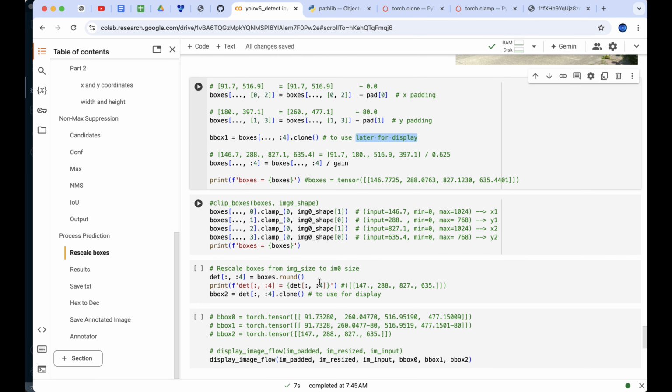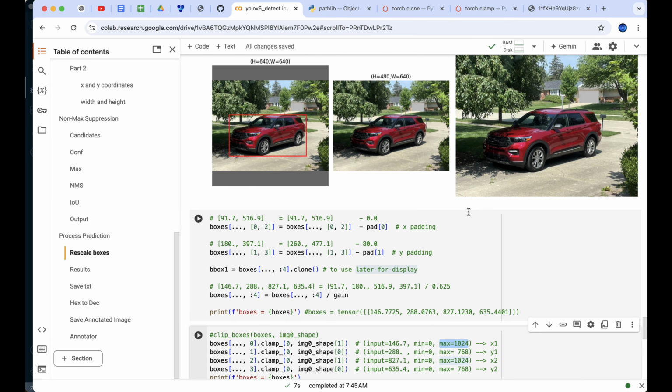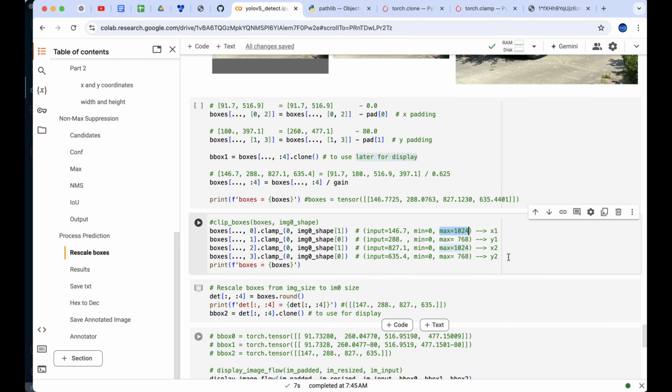And in this case, for our input, we want to make sure that we are between 0 and our max for that dimension. So in this case, we want to make sure that our box here for the x component is between 0 and 1024 for both coordinates. And for y, we want to make sure that our box coordinates are between 0 and 768. So this is what this is actually doing. In our case, given that they are within that range, nothing is going to change.